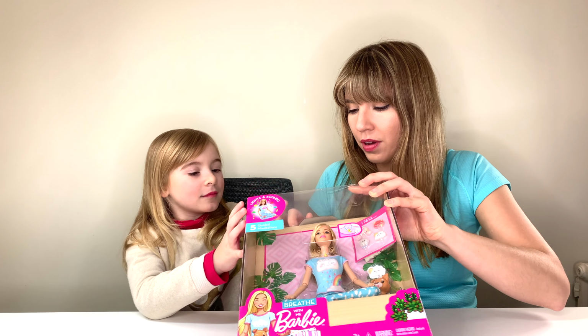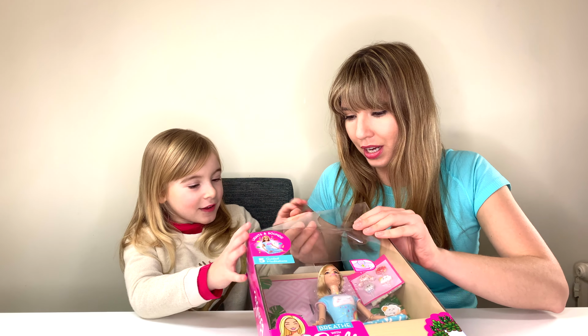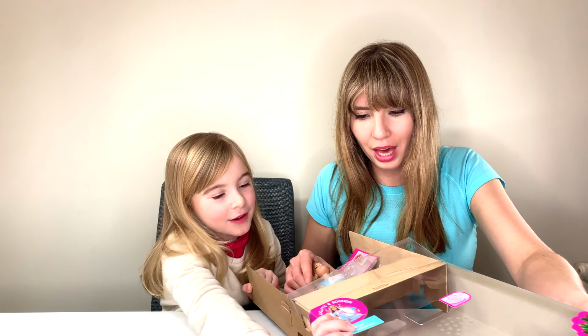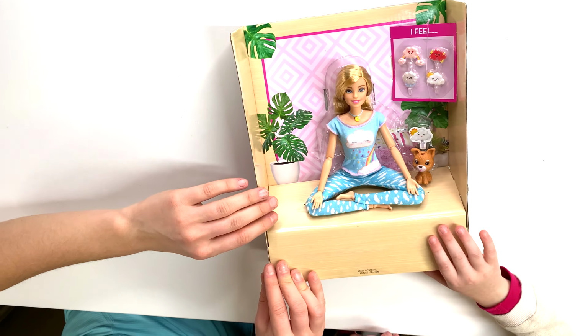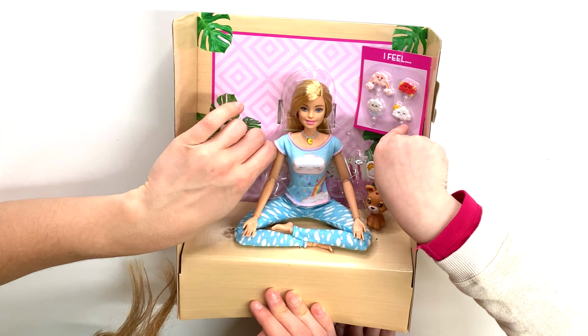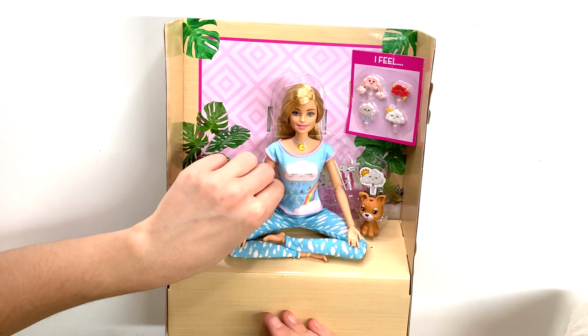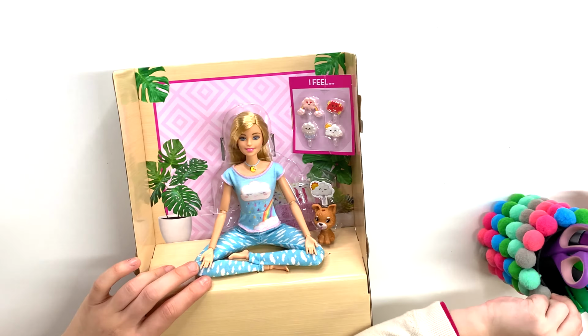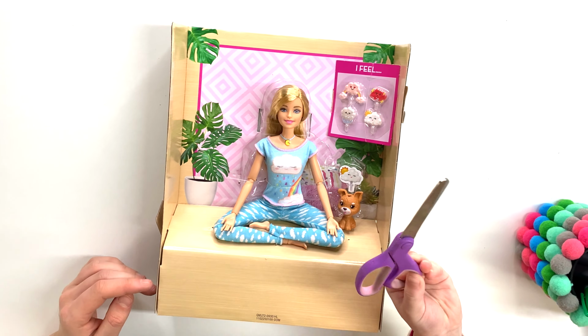Let's open her. Right, we are always very careful with our boxes, right? Yeah. Well, we can just pull her out, can we? Yeah, we can. Here she is. Yes, she looks very cool. And look, there's instructions on it. Yeah, actually, let's get those scissors. I can get them off. Thank you. There we go.